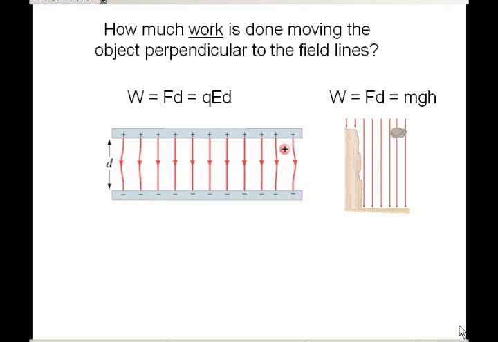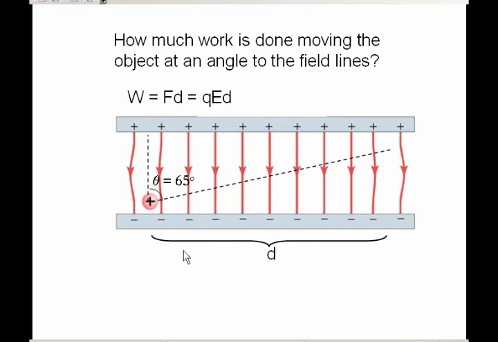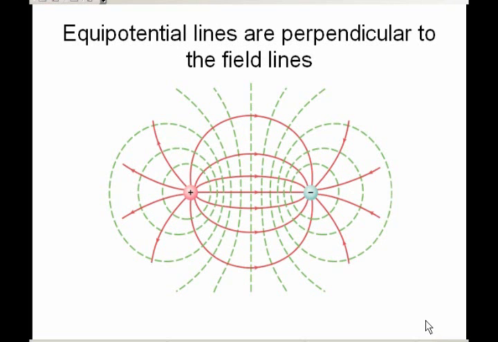So how much work is done when we're moving it perpendicular to the fields? We know that work is a dot product, force dot distance, which depends on the cosine of the angle, and it means the force and the distance need to be parallel to each other. If we have perpendicular force and distance, we have zero work being done because the cosine of the angle between them is zero. On a problem like this, when you're pushing it upwards at an angle, the moving forward part doesn't do any work, the lifting up does the work. To find what that distance moving upward is, we'd be using that cosine formula. That's what the cosine part is doing, finding the distance between the plates.